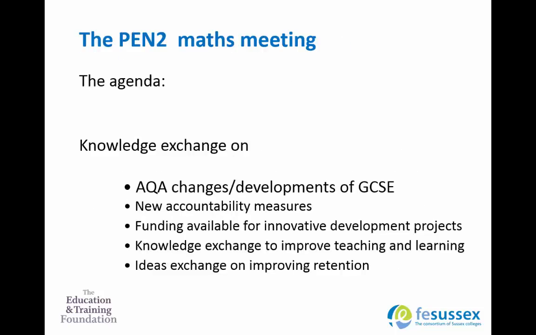So the meeting agenda centred around the following 5 bullet points. Firstly, Martin Hanney of AQA, I think they call him the relationship manager, was present talking about AQA changes and developments within GCSE. We talked of the new accountability measures and some project funding that was available. And then there was the knowledge exchange. And as I always like to put on the agenda, what keeps you awake at night as a colleague in terms of your professional life.